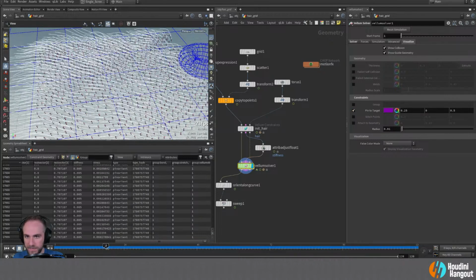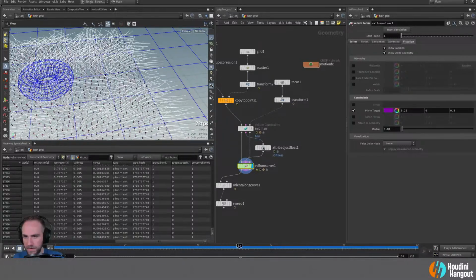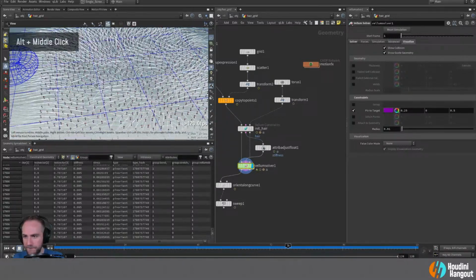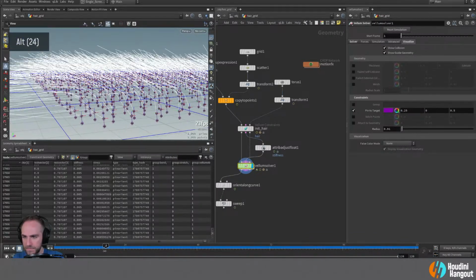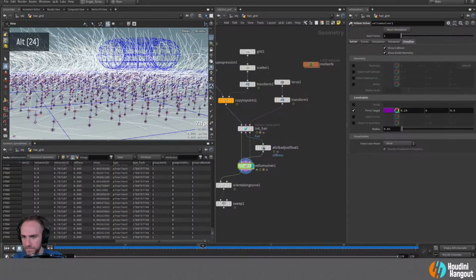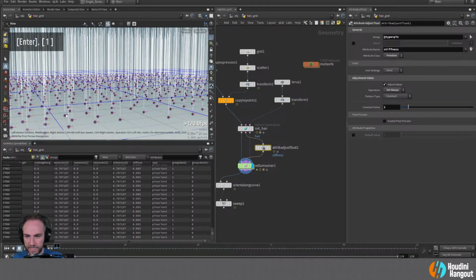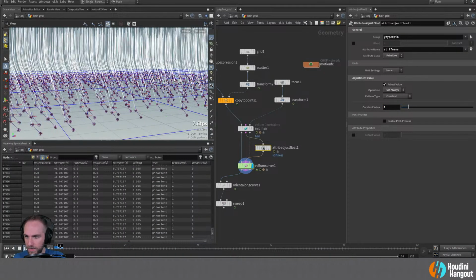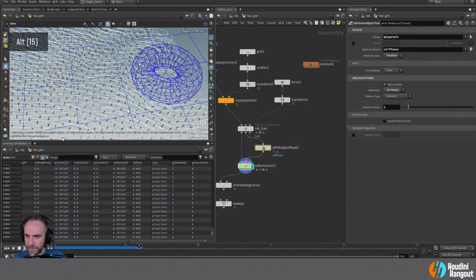So let's see here. Let me turn that down just a little bit. Set it something like this to 1 maybe. See if those get moved around a little bit here now.